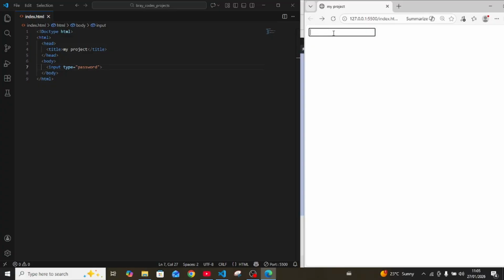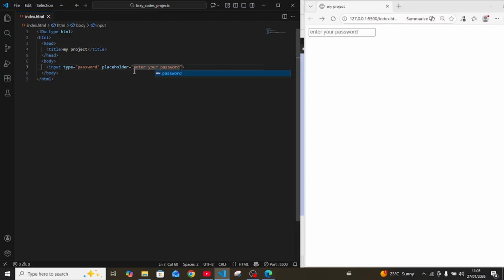That is written using a feature called placeholder. Maybe you can write enter your password, and then you save. You've seen that's how it has appeared. So our input type is password and our placeholder is enter your password.